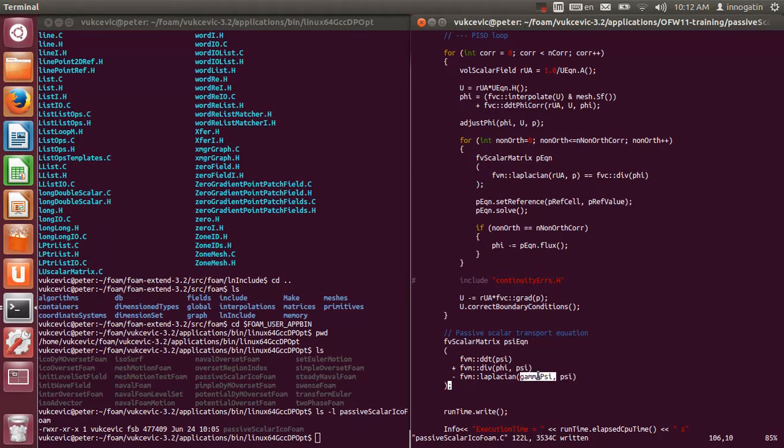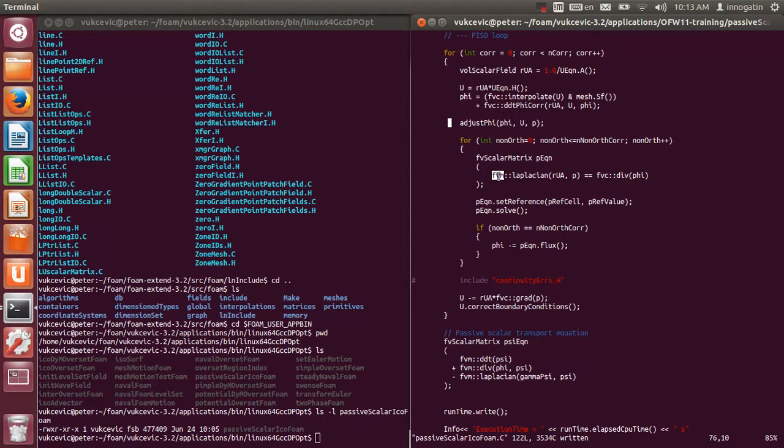Now, I'm jumping a bit back and forth, but I would like to spend some time explaining the fvm and fvc namespaces. For example, in the p equation, you have fvm::laplacian and fvc::div of flux on the right-hand side.